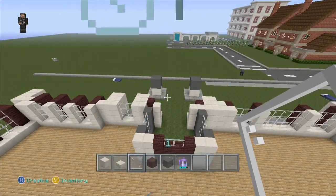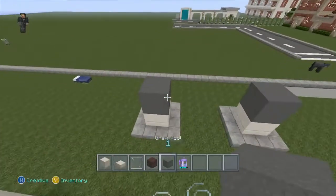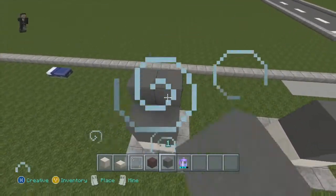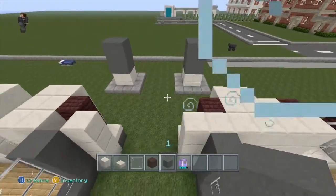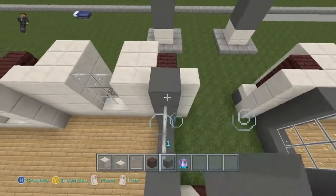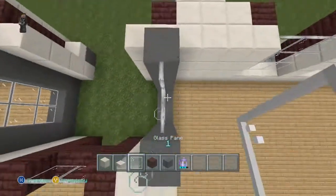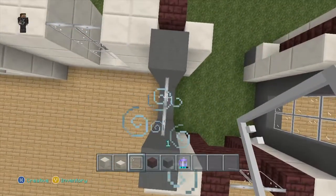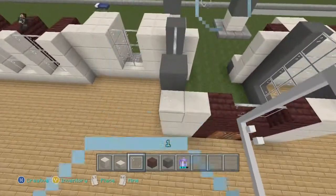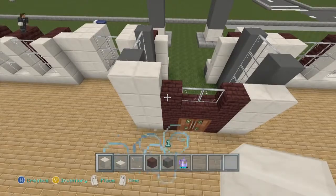Alright, and then we'll go ahead and stack it up another level. So grab the gray wool, come out here, and put your gray wool block here. We may change this later after we see what it looks like. And then gray wool on top of gray wool, glass panes. I would just stack all this stuff up. I like doing it level by level because it's easier for me to show you guys.